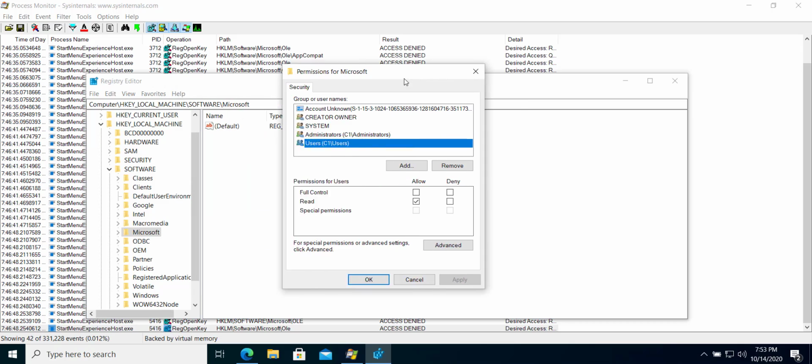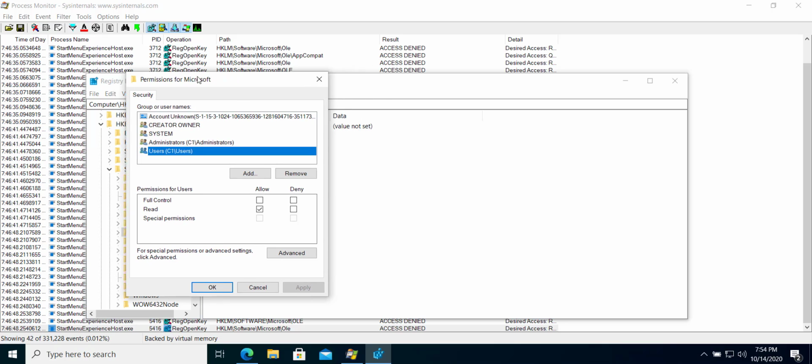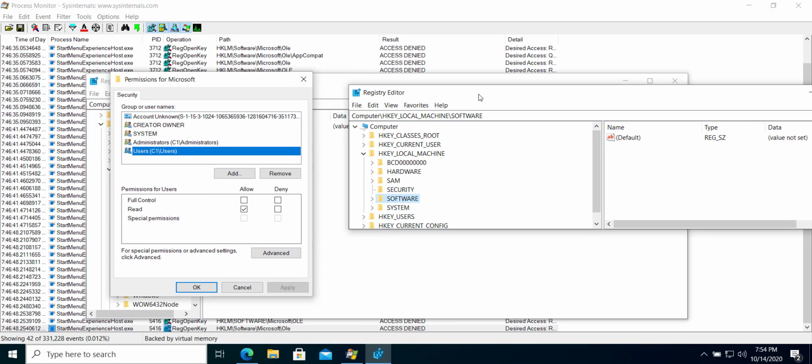So what is missing here? In fact, you can compare it with a working machine, and I already have another working machine. So I will show you what the correct permission is from a working machine.